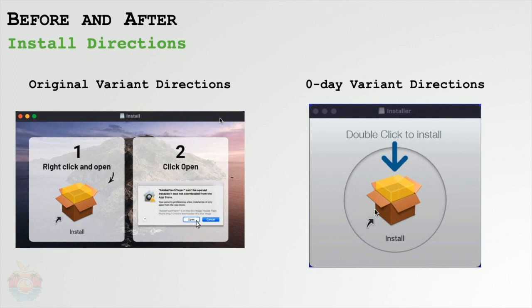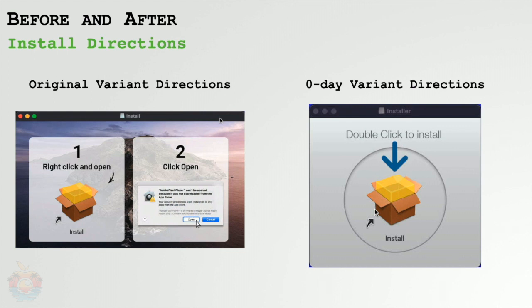On the left, this is what users are presented with in the original variant. SHLAYER would generally install by getting you to download Flash Player, just like we see so much adware these days, SHLAYER being one of the biggest offenders for sure. But the old SHLAYER would literally walk you through bypassing Gatekeeper, and this seems ridiculous, but it works. SHLAYER is incredibly successful, and we see these installs all the time. The old version says, please right-click this install PKG, which is not actually a PKG, it's just a bash script, and click open, and users will do that. They'll see the instructions built right into the DMG, right-click it, and click open, and this bypasses Gatekeeper altogether.